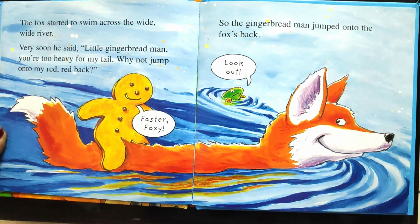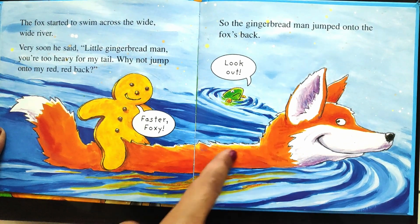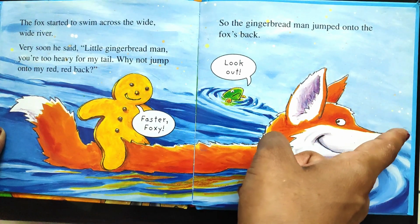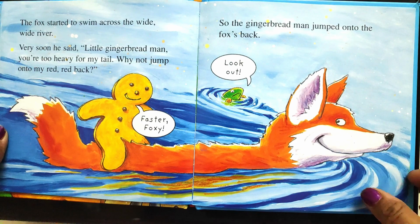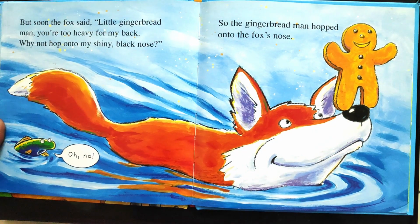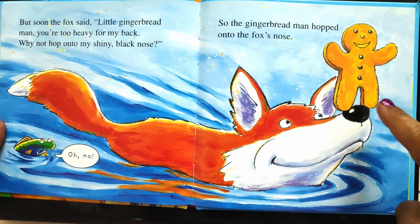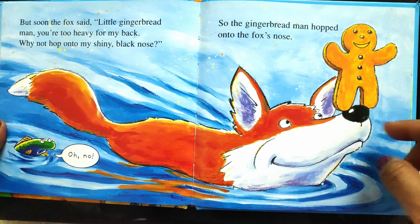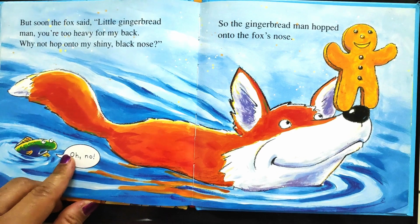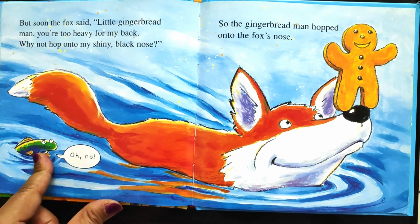And then fox said, oh, you little gingerbread man, you're too heavy for my red back. Come, jump onto my very shiny black nose. A shiny, shiny black nose. And then the gingerbread man hopped onto the fox's nose. Look here, he's standing on the fox's nose and he's still very happy. And then look here, the fish is saying, oh no, what is going to happen? Why is the fish saying, oh no?